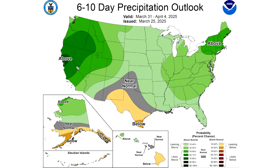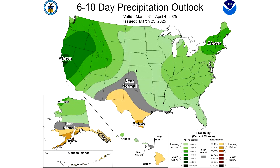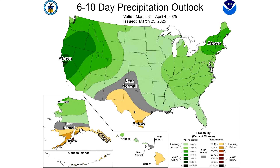Looking at the precipitation outlook for this same timeframe, the west is going to be bombarded by multiple major storms, as this is a very active storm track in the upcoming pattern. A lot of these storms are going to redevelop over the plains east of the Rockies and travel into the eastern states, where we'll also likely see above-normal precipitation. To find drier conditions outside of Alaska and Hawaii, you have to move to Texas — southern Texas more in particular — into southern New Mexico.